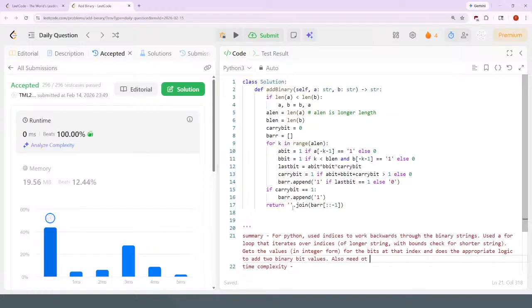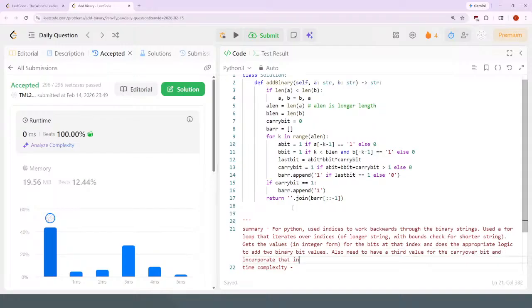Also need to have a third value for the carryover bit, and incorporate that into the logic.